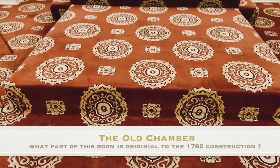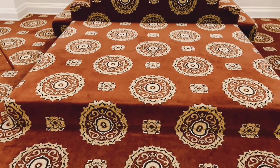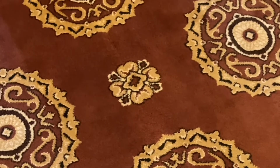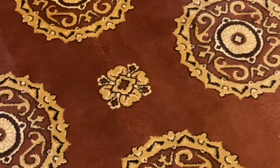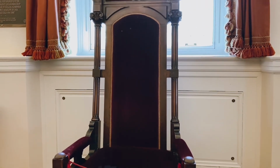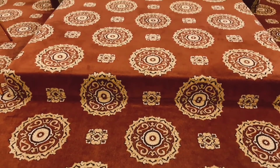This is the old house chamber. This carpet is designed from the 1920s, and they had found a photograph of it, and they had it remade, and it's been patented. I don't know if anyone has ever bought any of it, and I was the only one left here who knew that. And these two chairs were where Queen Elizabeth and Prince Philip sat when they came and visited in here with some school children.